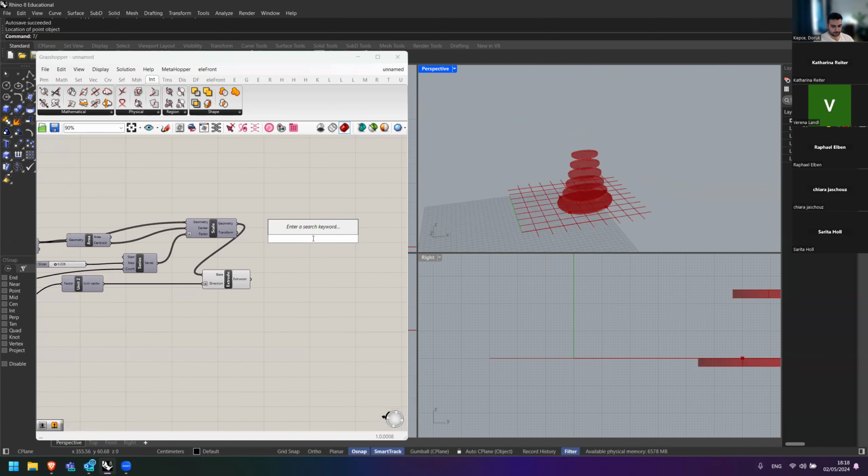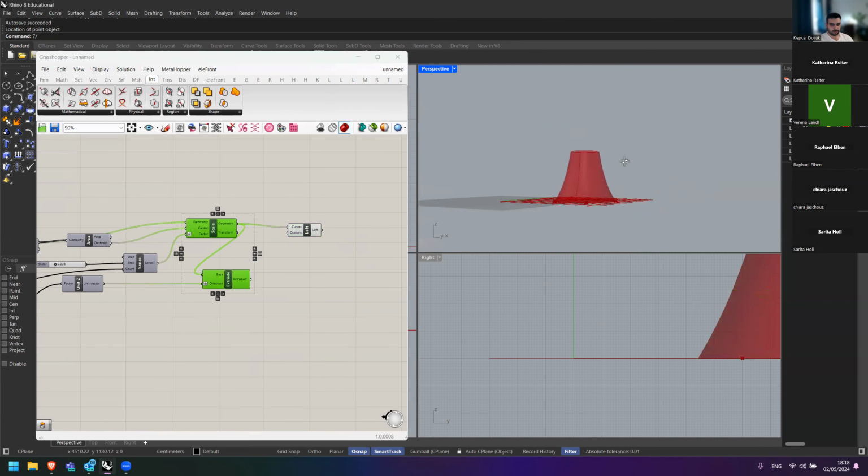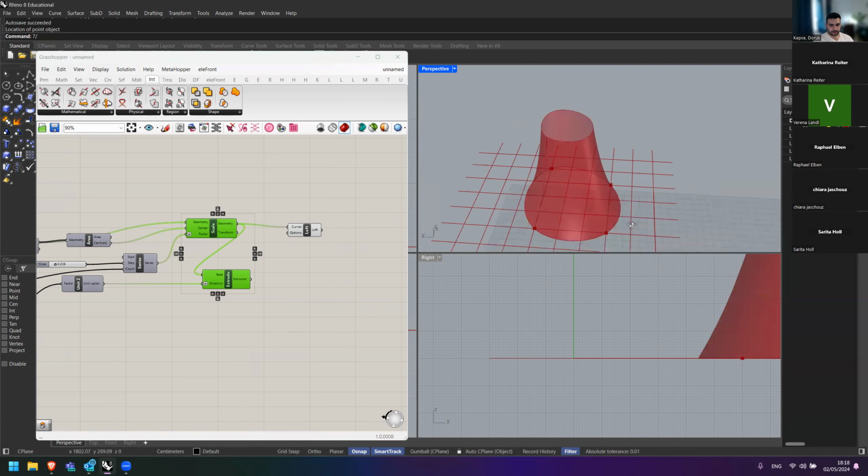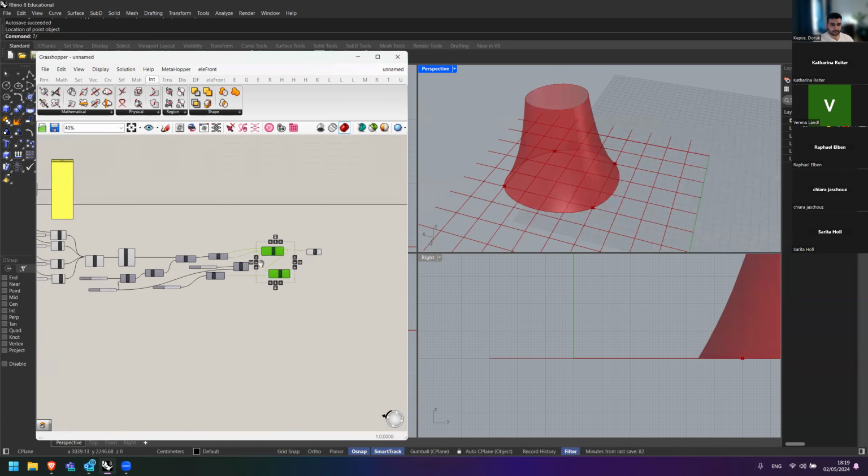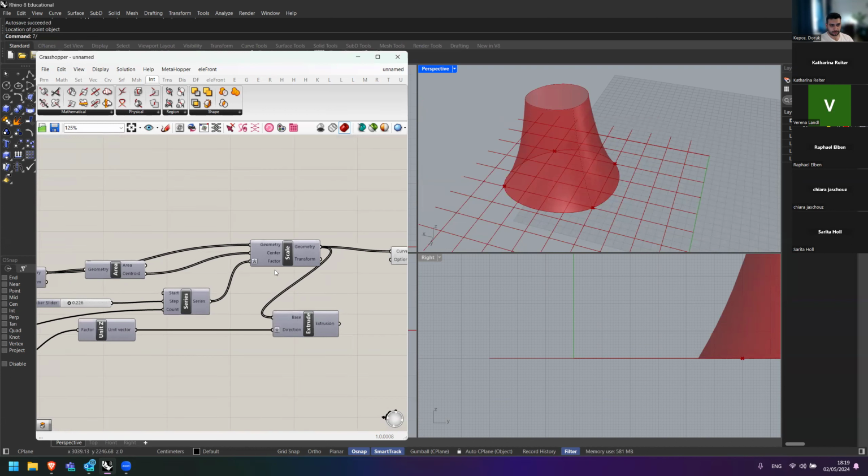Now I can get something like this, for example. And then I can also loft this to get an actual form. I know this part is a little bit extra maybe now. Don't worry about it. We are going to go detailed in manipulating form because that's kind of the point we want to reach. So anybody have questions?